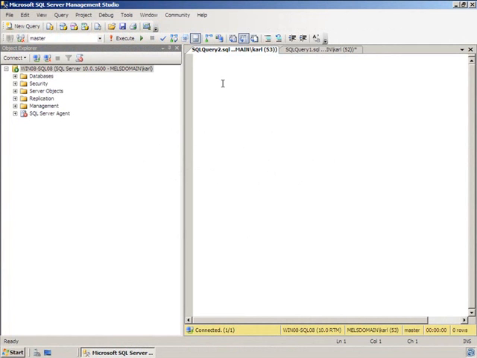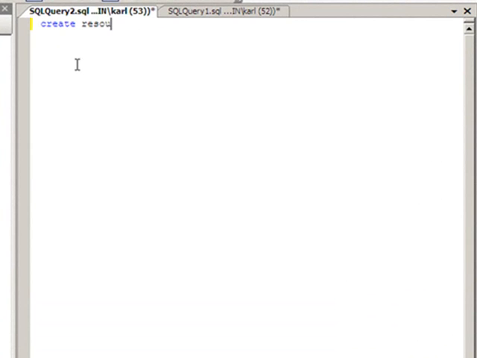So moving into creating my resource pool, simply create resource pool, give it a descriptive name, and since we are looking at managing administrative functions, I'll call it admin functions. And now the 4 parameters I need to set are for the 2 resources that can be managed.